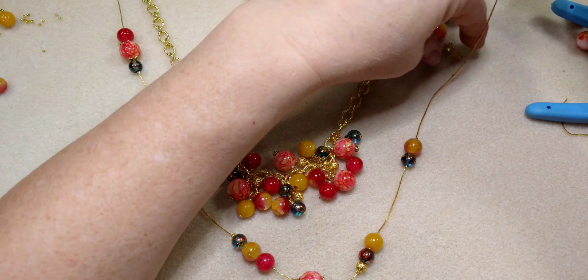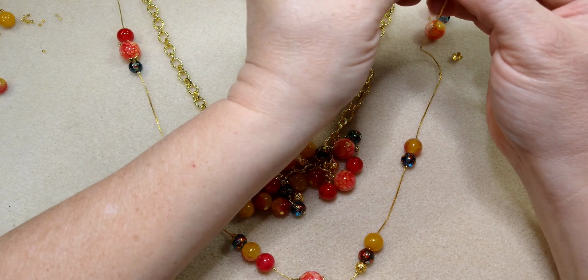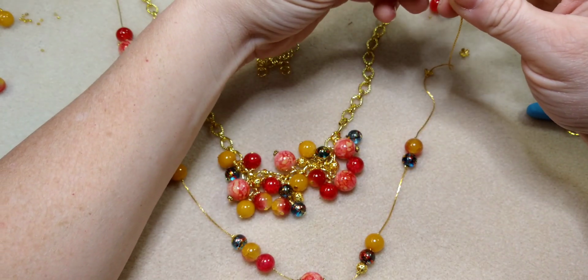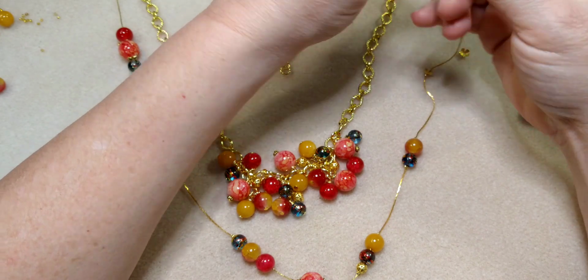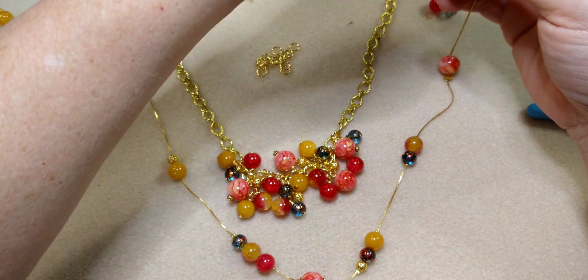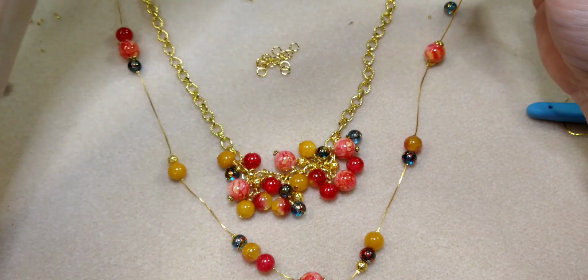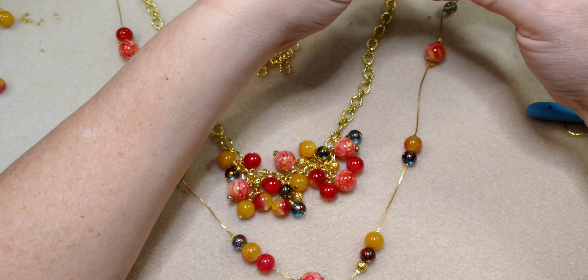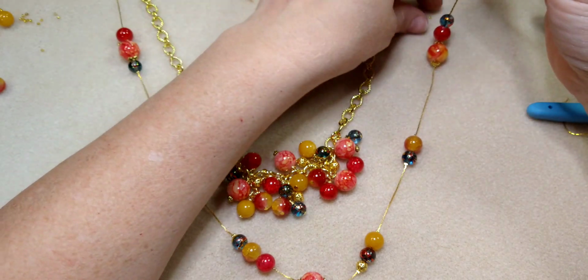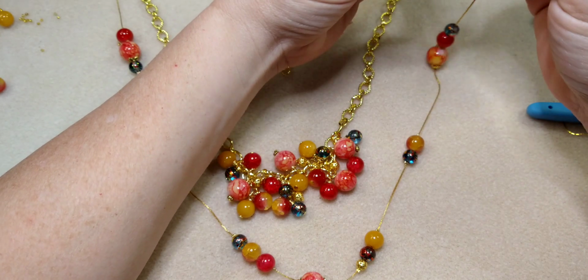Okay, and I'm going to do the bead cap, my larger bead, this bead cap, and then I'm probably going to do my red and then my blue. Red or pink and then the blue one, and crimp it down.